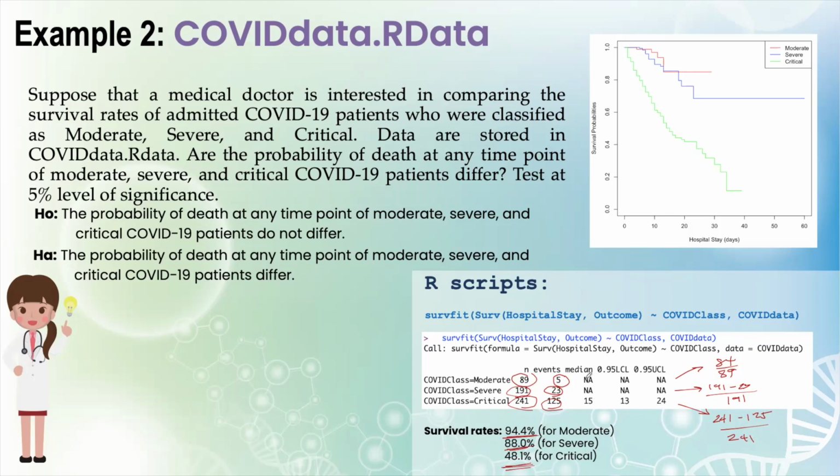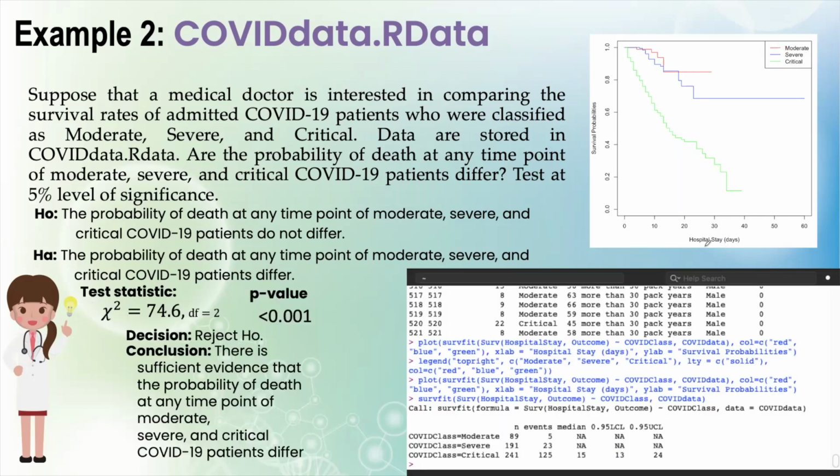And then the median time here, since this is NA, in other words, if we're going to put 0.5 here, we can see that the severe and moderate patients did not reach that point. That's why that is not applicable. However, for critical patients, it reached the 0.5 survival probability. So this is the intersection here. So that's around somewhere here, between 10 to 20. And that is calculated by R, and that is 15 days. So the median survival time of critical COVID-19 patients is 15 days. Meaning on the 15th day in the hospital, a patient has a 50-50 chance either to survive or not. So that is what we mean by the median survival time of 15 days.